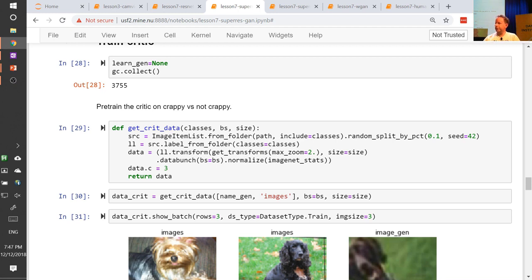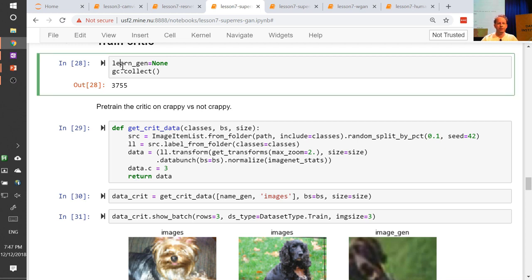It's really annoying to have to restart Jupyter Notebook to reclaim GPU memory. So one easy way to handle this is if you just set something that you knew was using a lot of GPU to None, like this learner, and then just go gc.collect, that tells Python to do memory garbage collection, and after that you'll generally be fine. You'll be able to use all of your GPU memory again. If you're using nvidia-smi to actually look at your GPU memory, you won't see it clear because PyTorch still has a kind of allocated cache, but it makes it available. So you should find this is how you can avoid restarting your notebook.